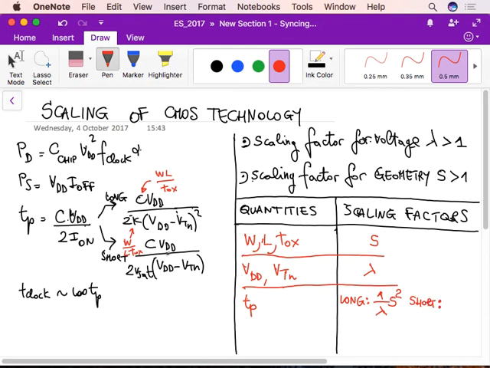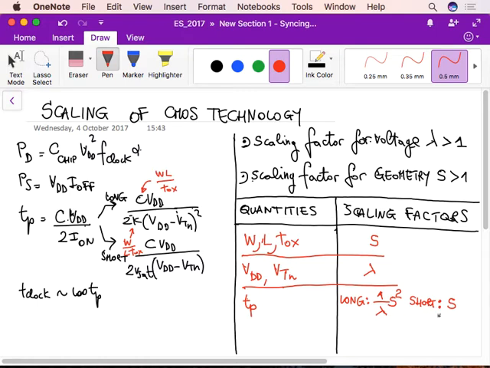the situation is a bit different, because lambda is not important, because we have VDD to the power of 1 at the numerator and also at the denominator, so they do not scale with lambda. Vsat is a constant, is independent of every geometrical consideration, and C is proportional to W, L, and Tox. If the three of them scale as S, we have S times S over S, which says that C and therefore also TP scale as S. So they scale as S.